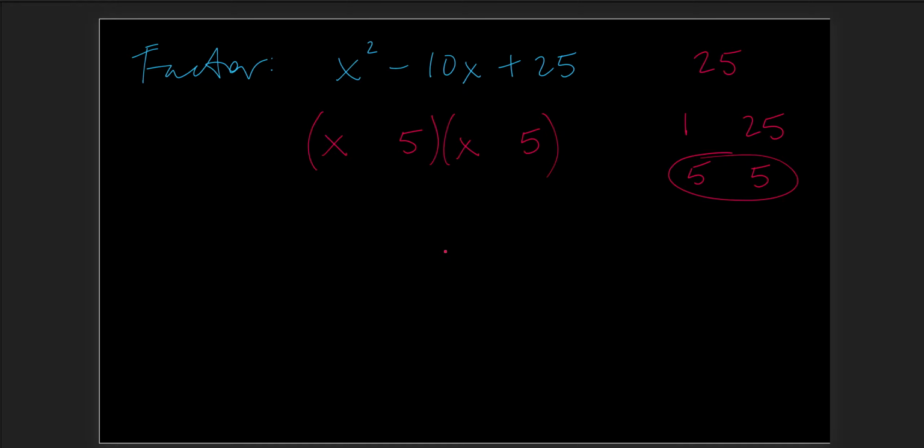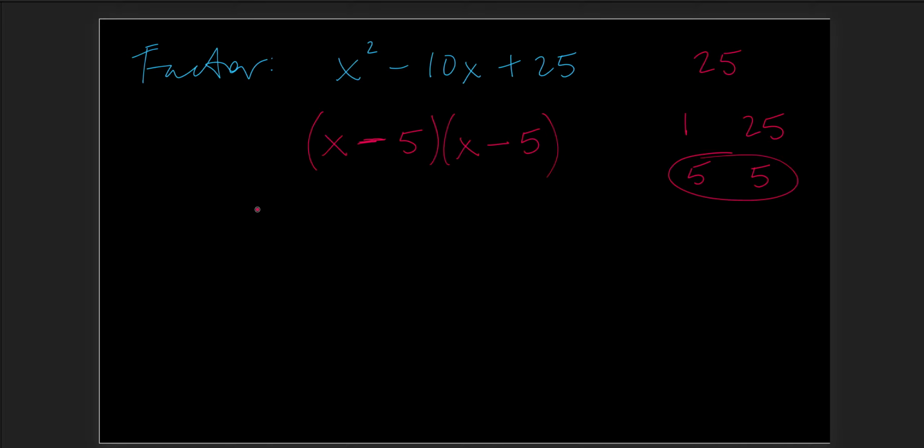Now I have to consider the signs last. I need a positive 25 when I multiply the 5 and 5, but I need a negative 10x, and that comes from adding the inner and outer terms. So I'm going to try minus and minus. It has to be plus and plus to get positive 25, or minus and minus, right? If I had plus and minus, that wouldn't get me a plus 25 or positive 25. So this I'm claiming is the answer.